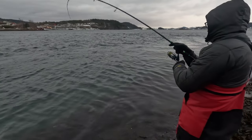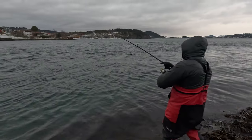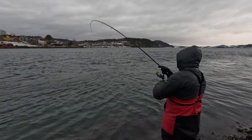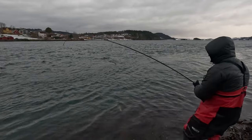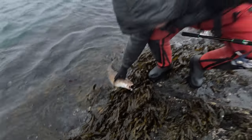Watch that ledge. Looks a nice fish. Digging in. There he is. Lovely.